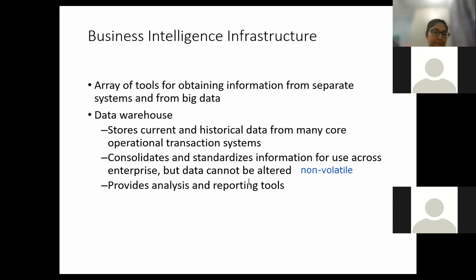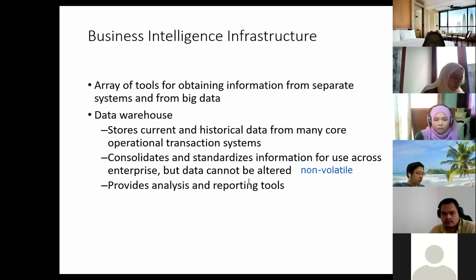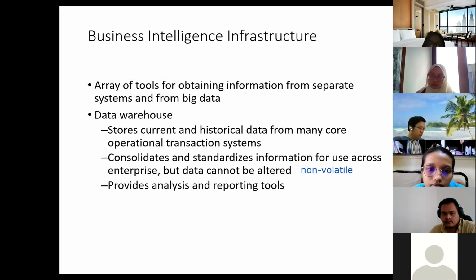What does it mean by non-volatile, or data cannot be altered? Okay, let's see. Who actually comes from an accounting background here? Aisha Ghaffar, what does it mean by data cannot be altered or non-volatile? It means that the previous data is not erased when new data is entered in. Yes. So how do you deal with it when you make an accounting entry and the data is erroneously entered, meaning wrong data was entered? How do you change that, Ritika?